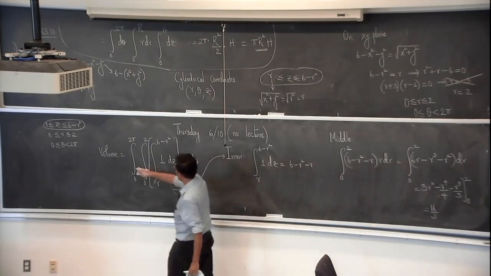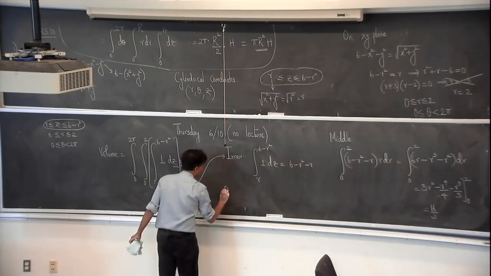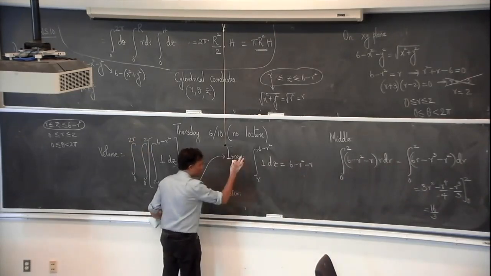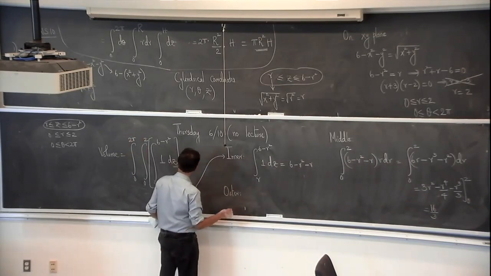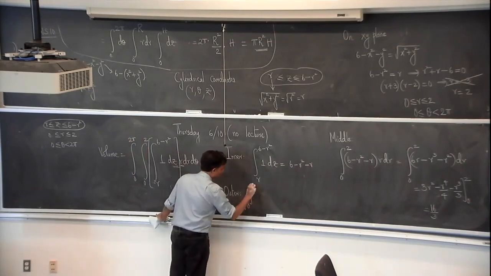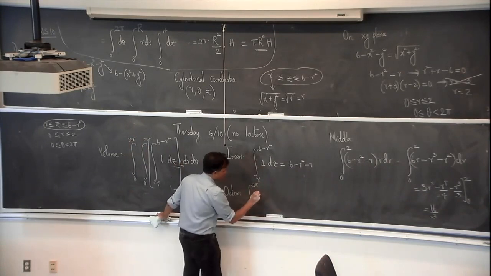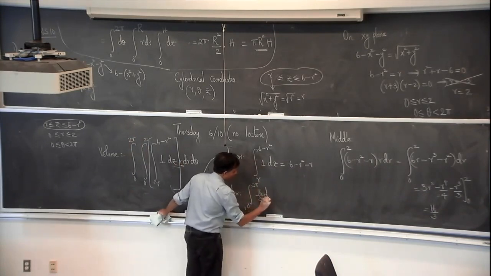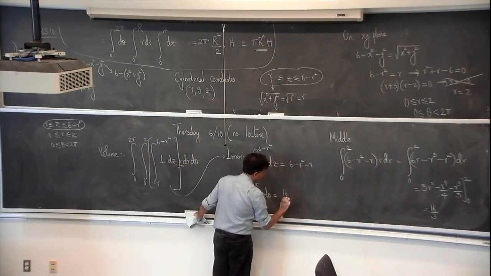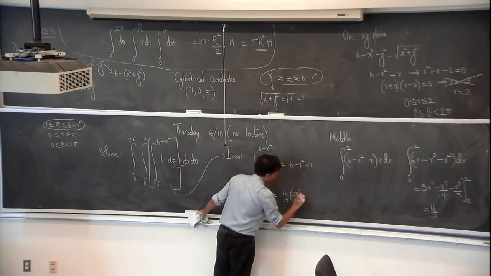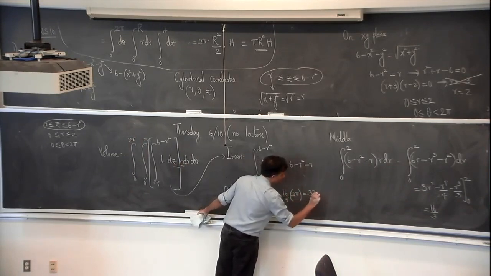Anyway, so the only part remaining now is the outer one. Okay. So this part you could have just separated and done it together, nothing wrong. So 0 to 2 pi of 16 over 3 d theta, and that's 16 over 3 times 2 pi, which is 32 pi over 3.